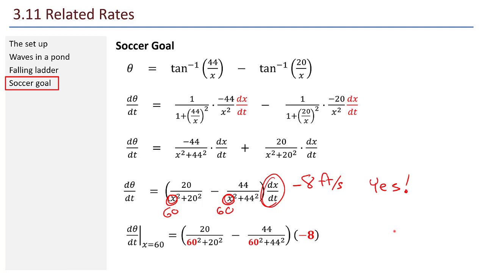And when we do that substitution, it turns out that this answer is positive 0.024 radians per second. So it is increasing very slightly, but maybe the interesting thing for us is that we're at a point in this process where the angle is still increasing. I haven't passed that point yet. All right, and so that is related rates. These are fun problems that relate two quantities, and it's sort of curious to see how two quantities that are related have an equation that shows how their rates of change are related as well.